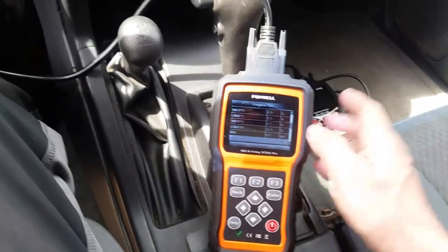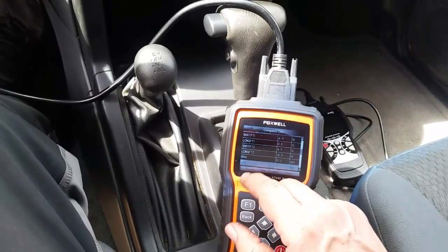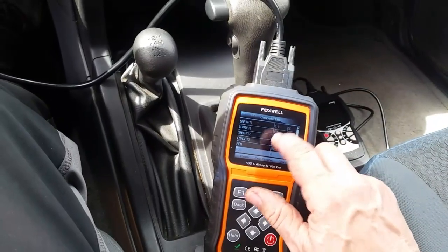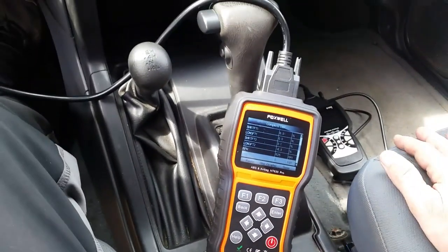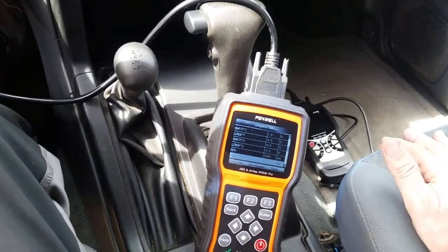And you can see on bank 2, fuel trim minus 6.3, and on bank 1, the long term is almost at 0. Although maybe it's not awake yet, but you can see the short term on bank 1 and 2 almost identical, especially when I throttled it up there. It's doing pretty good. All right, so enough of that.